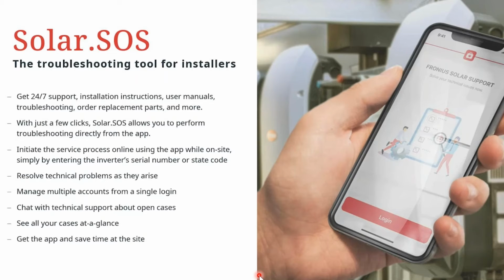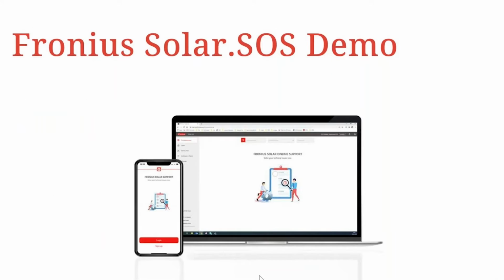Now there is a website as well as an app, and with just a few clicks and a little bit of troubleshooting utilizing our online monitoring platform, you can create a case through this app without having to get onto a phone call with one of our tech support members and process a replacement. This tool is going to be your go-to tool to take a look at all of your RMAs. You'll be able to manage, locate, and check how long shipping of devices or equipment may take. With the use of this tool itself, you'll be able to save a lot of time out in the field as well as in person, and really lead your customer to much better satisfaction.